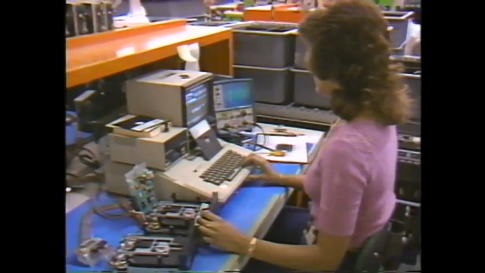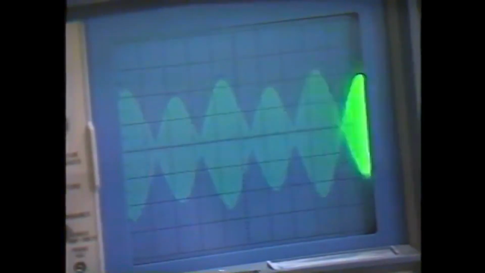At least in the eyes of its owners, hasn't always been evident, as Apple President John Sculley admits. All you have to know is the numbers. It knows the rules. Okay, that's great.